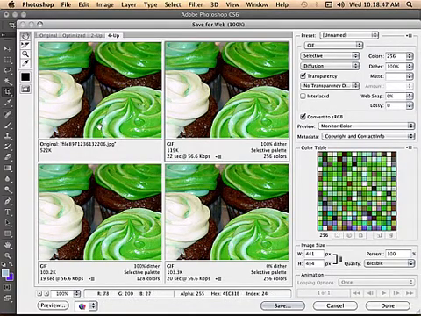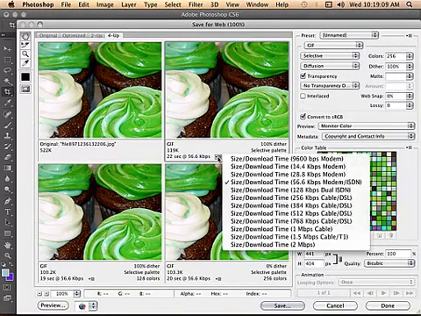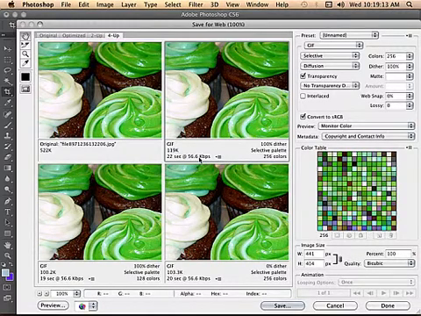We could see the original image if I click on 4-Up in the upper left. We could see the GIF image here at 119K. And it will also give you a default download time based on a modem speed that you give it. 56.6 is something that I like to check, even though most people are using some kind of broadband connection. If you did want to change it, you could click here to pick a different download speed. But I'm going to leave it at 56 as a sort of a worst case scenario.